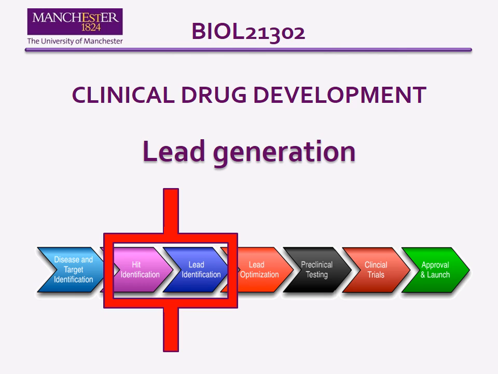This lecture will cover how compounds are identified as potential drug candidates. It involves the identification of hit compounds, which are identified by showing a positive result in an assay. Not all of these molecules will have an effect at the target, so they are investigated in further assays to narrow down the compounds to leads. Leads are compounds that have the desired effect at the target and have properties that make them suitable for development into a drug.